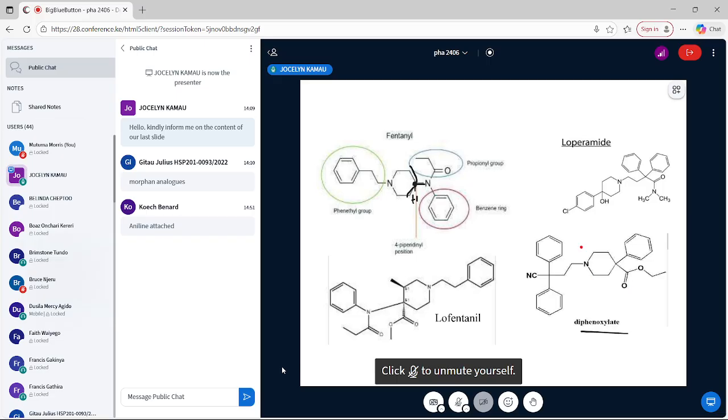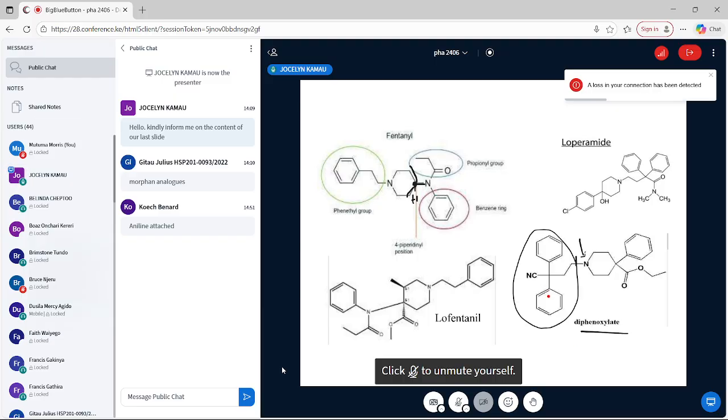So if you look at diphenoxylate, again, that is our position one. I want you to appreciate that all this group does is increase the lipid solubility extensively. Look at position number one. Again, they have introduced another big group, a phenyl group, further increasing the lipid solubility. This compound is retained within the GIT. The same case applies to loperamide.